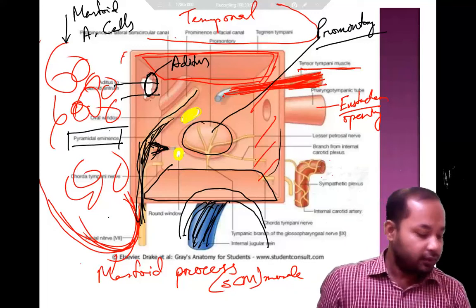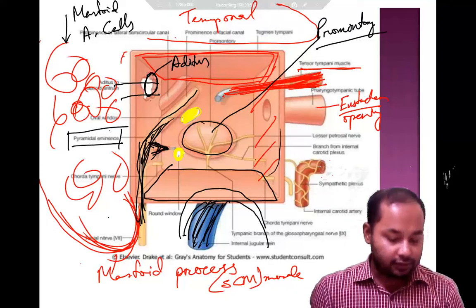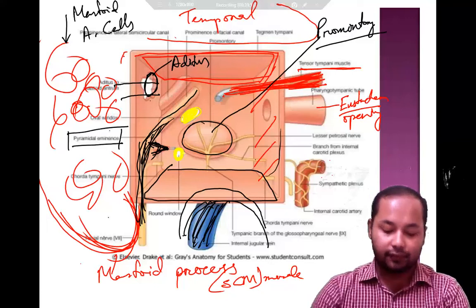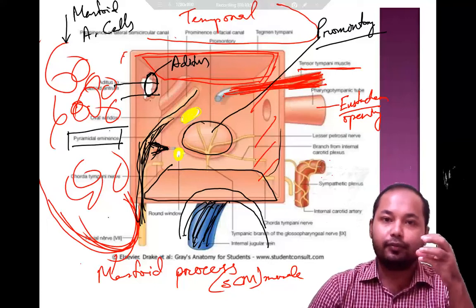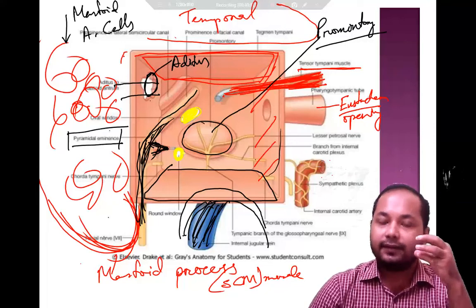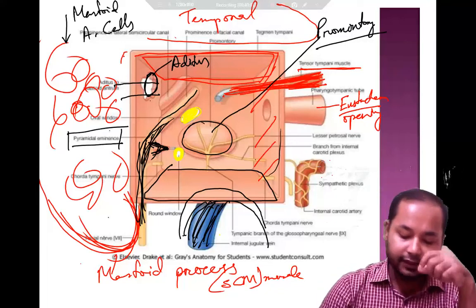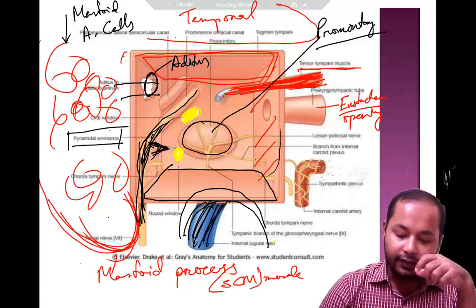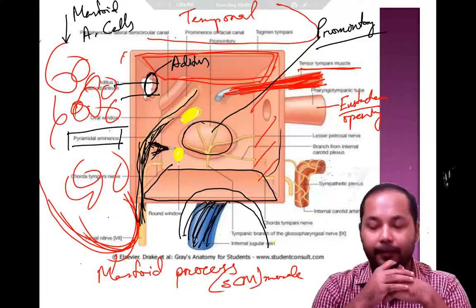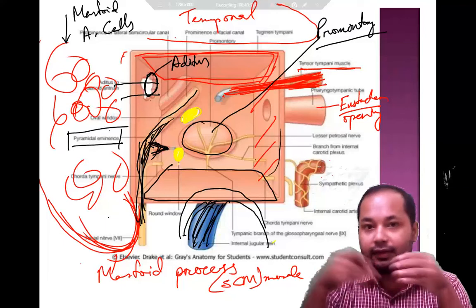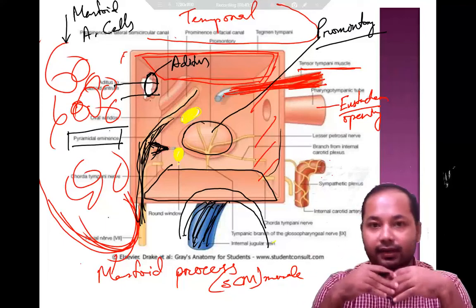Okay, so what is the fenestra tympani? I was thinking about the cochlear apparatus, that is why it came to my mind. So that is called the fenestra tympani. What happens is, the fenestra tympani is covered with a membrane, called the secondary tympanic membrane. Okay, we'll go into the details when we try to understand the cochlear apparatus.